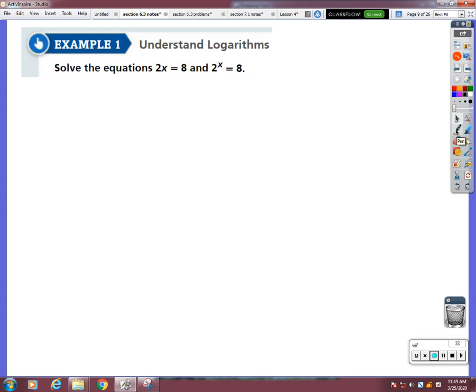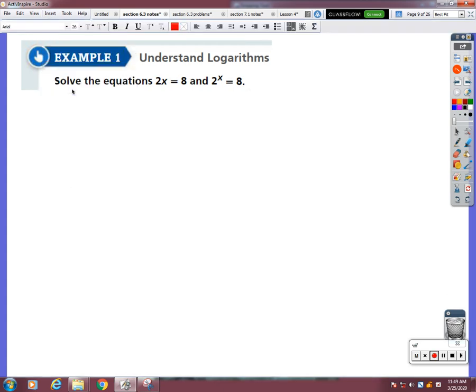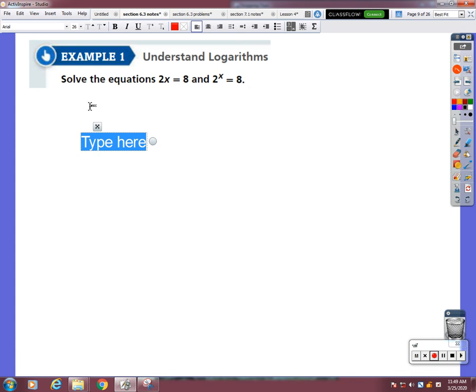Very simple idea. I'm not sure why we're doing these guys here, but if we're going to solve the equation 2x equals 8, you do that, of course, by dividing both sides by 2, because that's the inverse operation, and you would get x equals 4. If, however, you are asked instead to solve 2 to the x power equals 8, our problem here is that there is no inverse operation that we can do that can get rid of a variable in the exponent. If we knew it was to the third power or something, we could cube root both sides. But it's to the x power, it's a variable, so we don't have anything for that.